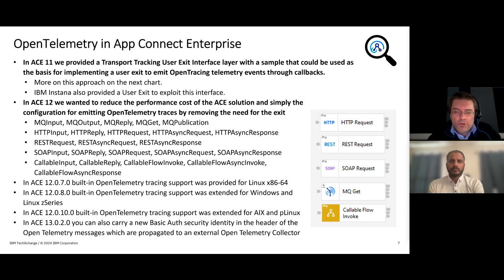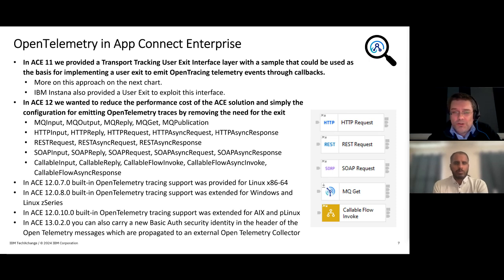And the problem with a user exit is that its performance profile isn't quite as good as if everything was running inside of our own engine under our control. So we have a lot more control over what happens on the message flow thread and off the message flow thread if we're writing that under our own steam. It also enables us to write very performant code as opposed to some vendors whose code might not be the best. And it also enables us to make efficient reuse of all of our existing parsing technology that we've got within the product.